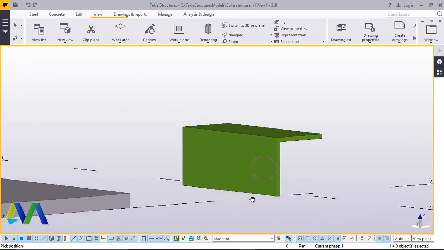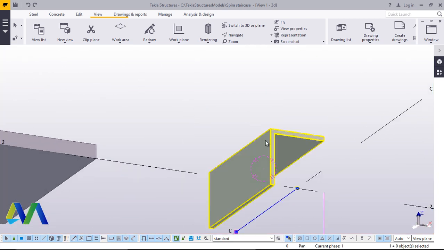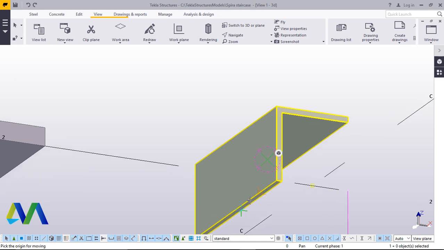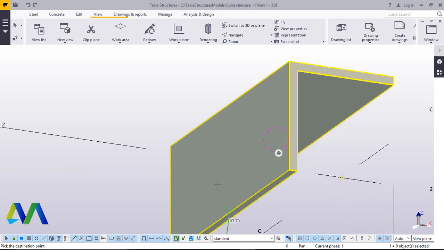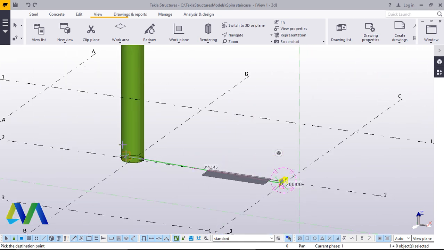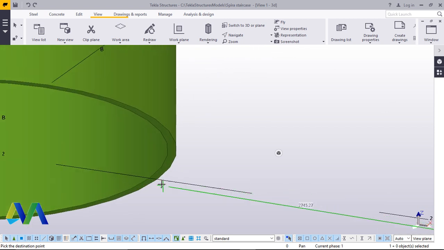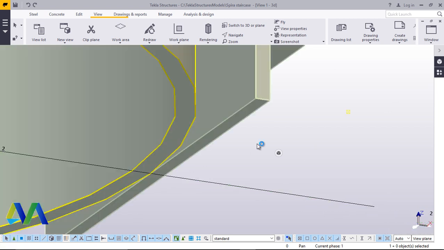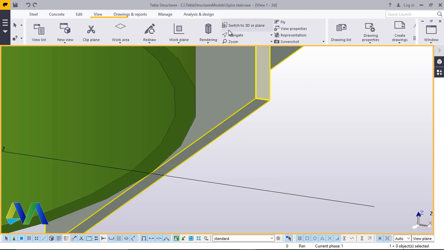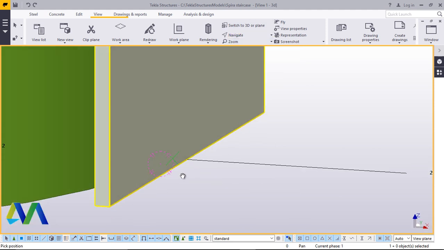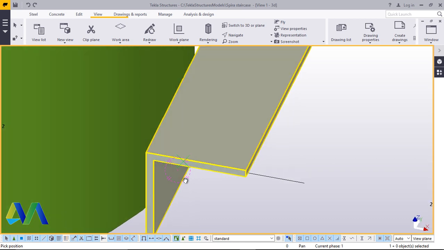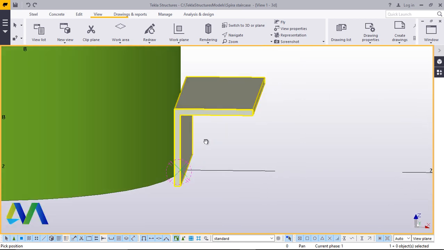Turn this round, click on it, right click, click move, snap right at the bottom there, zoom out and head straight to the bottom point of this hollow section. Just place it there by clicking on that spot. Come to navigate under view, rotate with mouse and press your left button on the mouse. Turn this round like this.